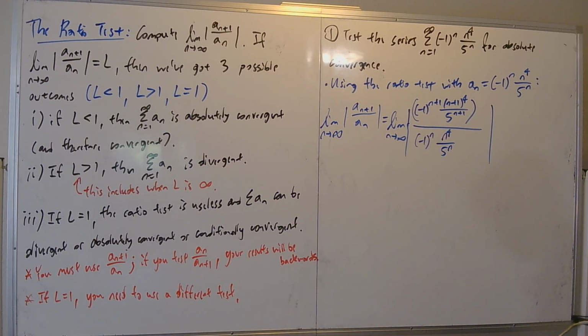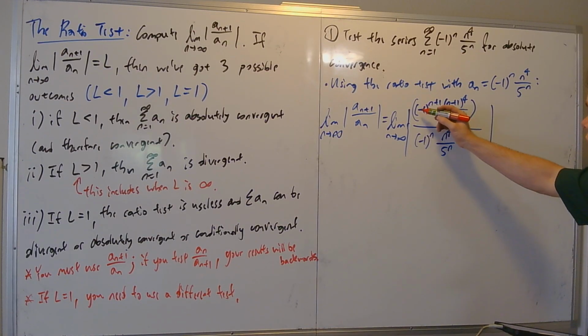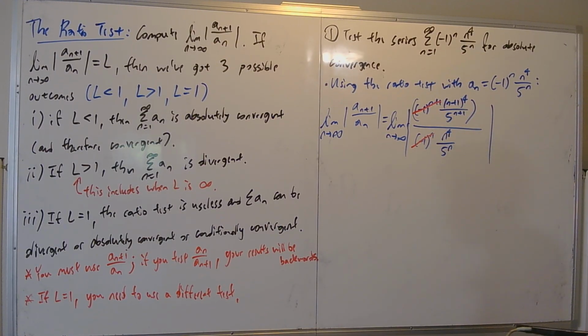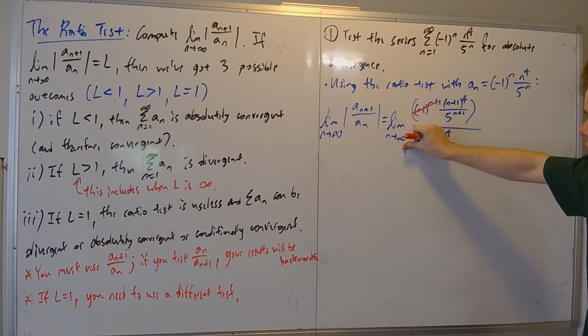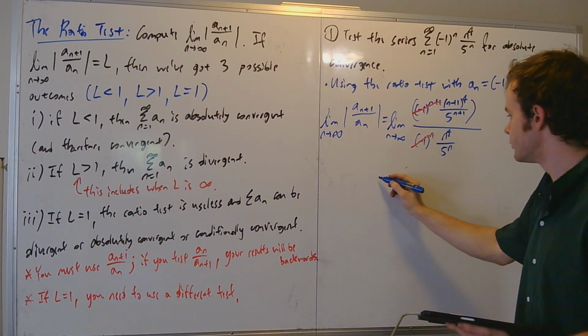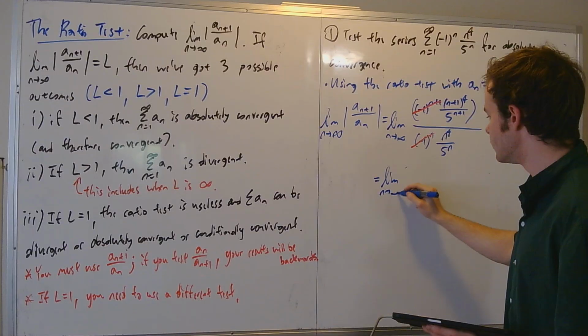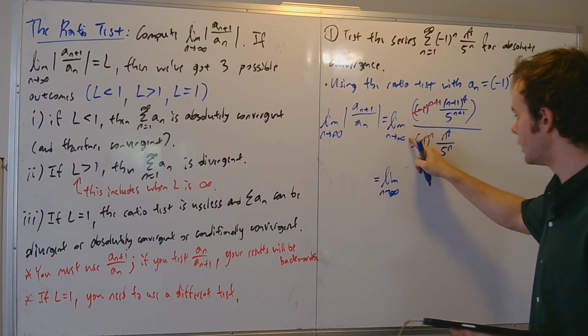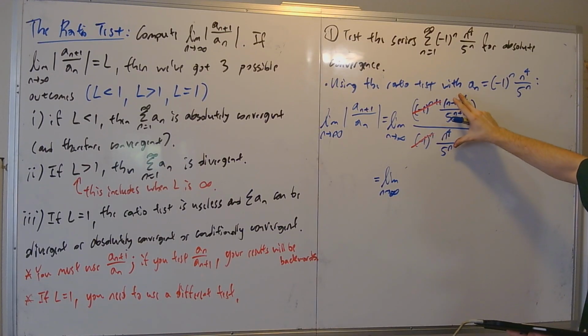Okay, so this is what we're trying to find. And here, if we're taking the absolute values, then we don't actually care about these parts. So this looks pretty complicated, but if we're taking the absolute values, we can get rid of all the minus signs. So now we can get rid of the absolute values, since we've gotten rid of all the minus stuff. And now we can rewrite this as the limit as n goes to infinity, right? And the reason why we can get rid of the absolute value signs is that n is a positive number, so this part is positive.